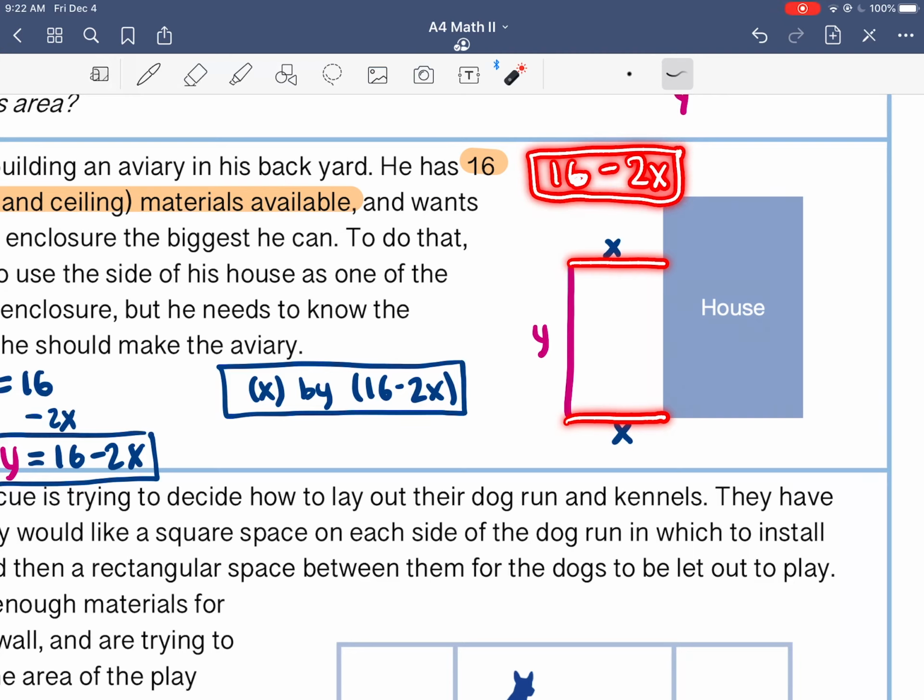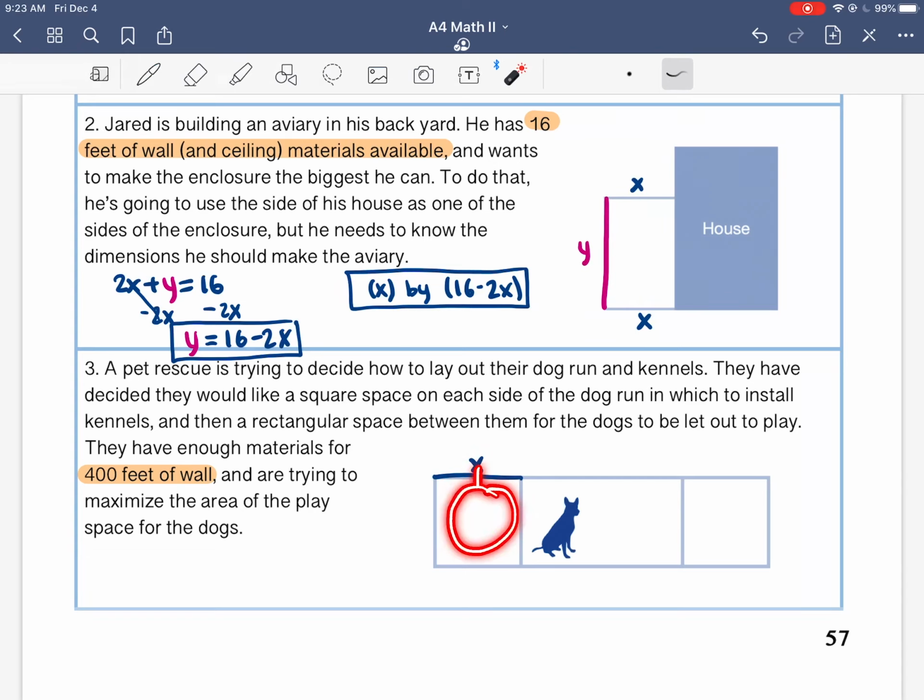But first we just need to have side lengths here. So I'm going to label this side X, not this whole side, just this bit, right? And then we're going to go from there. Because I know that this side piece here is a square, I know that this is the same, and so are these. These two are both the same side length. So all of these have to be X. And because this is a rectangle, these two sides also match. So this has to be X. And likewise, all of the sides of that square have to be X as well.